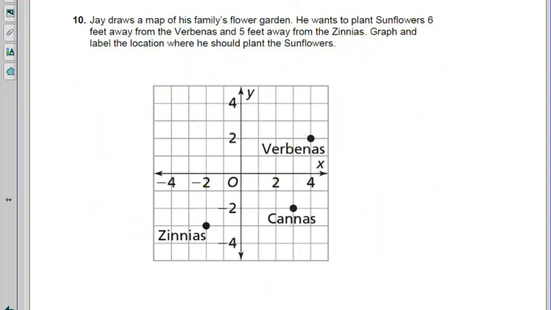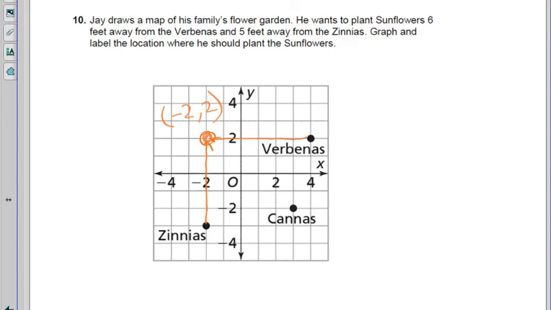And I look at my graph, and I'm going to have to assume that each of these marks is a foot. It doesn't say that. So if I went this direction, 1, 2, 3, 4, 5, 6, by trial and error, that puts it there. And then I'm going to check the zinnias. So this is 1, 2, 3, 4, 5. Look at that, it worked. So it looks like the point is (-2, 2). And so I just want to clearly label that.